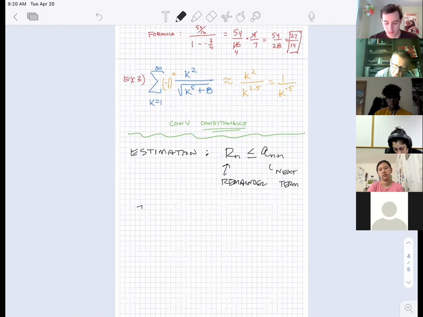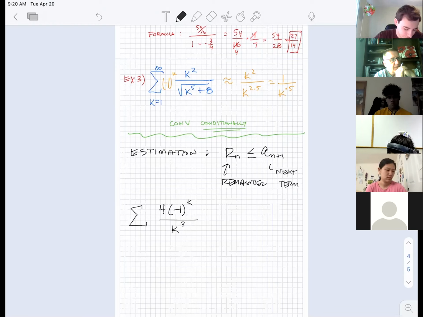So what if I said we have the expression 4 times -1 to the k all over k cubed. Do you agree just by inspection that that would actually converge absolutely? Like we don't even need the alternation for that to converge because it's 4 over k cubed. The -1 to the k just causes the plus and minus signs. So that would have converged even if it wasn't alternating. Does that make sense? But it does converge, but what does it converge to?